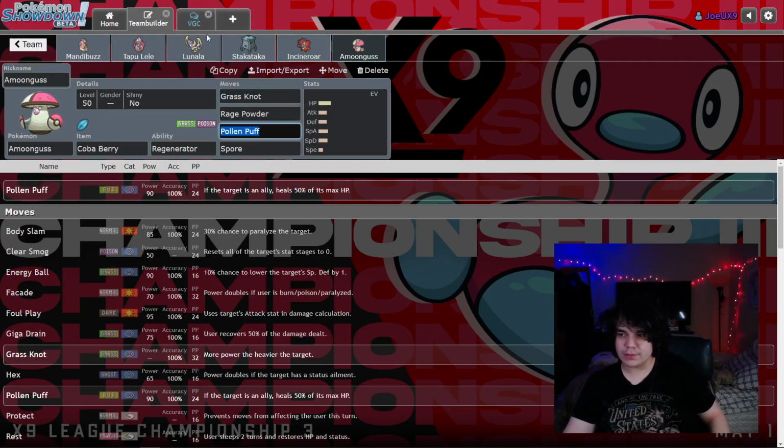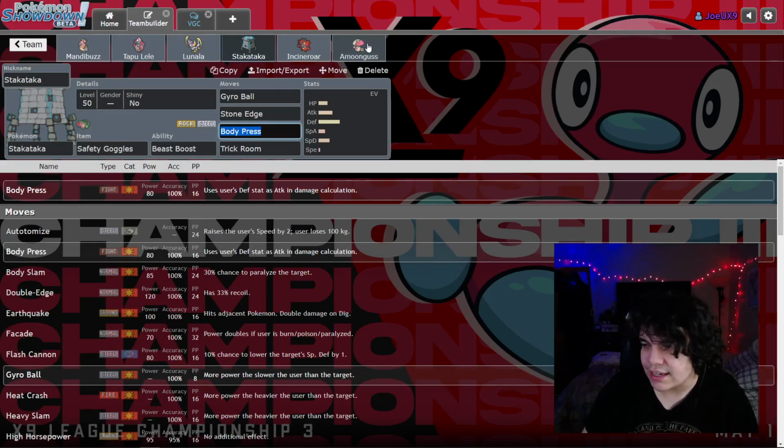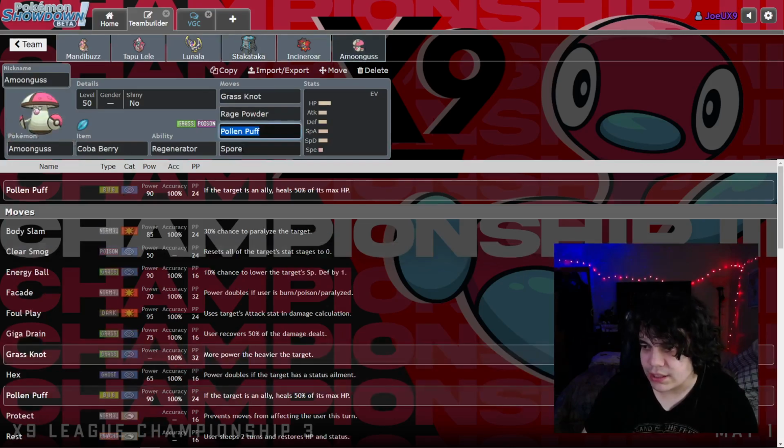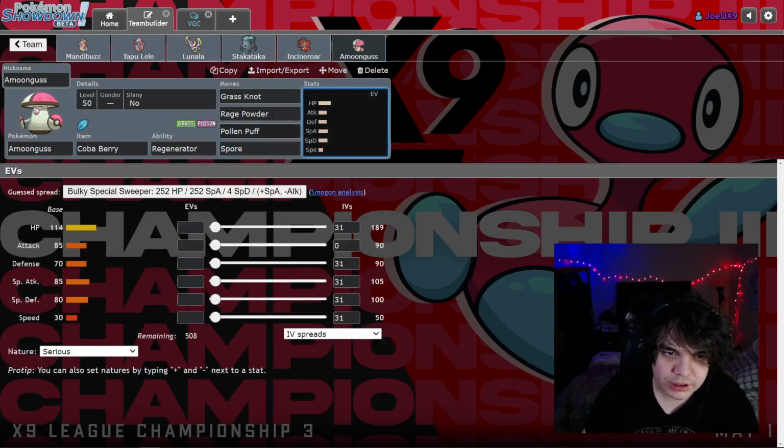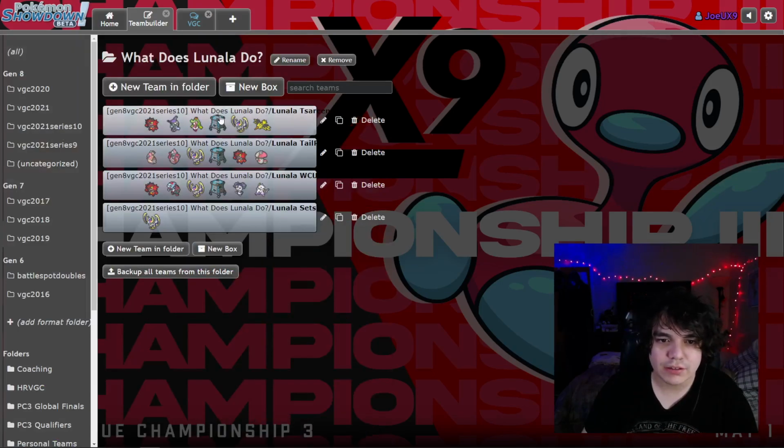Especially when the team is more so reliant around Lunala and Stakataka. Constantly healing back Lunala and giving it back its Shadow Shield, and healing Stakataka and just giving it back its health is just really nice. And then Spore is obviously a really good option to status opponents. So just a really nice option there. So that's the Lunala Trick Room team.